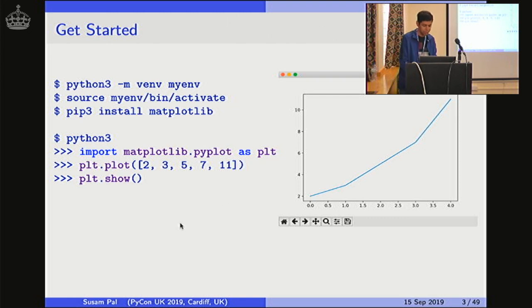In this particular plot, it is a one dimensional list that I've given, which is a list of numbers. Usually we plot two dimensional plots or three dimensional plots and so on. In this, what Matplotlib has done, has taken this bunch of numbers and plotted them against their indices. For example, this 2 is at index 0. So if you look at x equal to 0, y equal to 2. So we'll stick with this plot for a while.